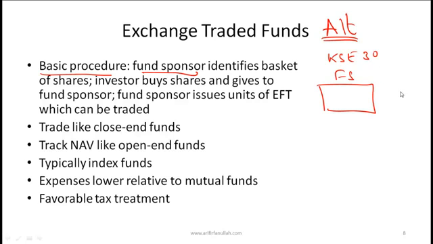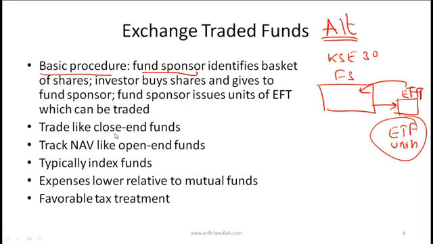He's identified the shares, the investor buys them and gives them to the fund sponsor, and in return the fund sponsor issues these exchange traded fund, or ETF, units to the investor. Now these ETF units then trade like a closed-end fund. If you recall from my previous slide, the shares of a closed-end fund simply trade like any other shares on the stock market. So they can go up, go down, they can be bought or sold during the trading day.